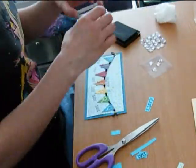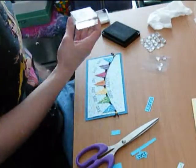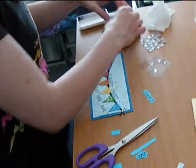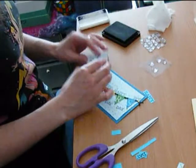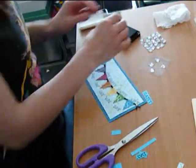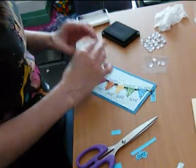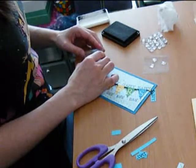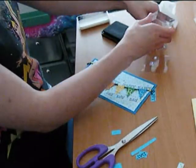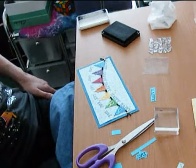And I'm just trying to do it so I can stamp without having to change the letter each time. So I did YYY and AAA. But I don't want to get it too spread out, so I'm doing happy a little bit differently. I'm starting with the center and then working my way out. And the card colors for this one is a rainbow for the banner, but the pattern paper is mostly blue and yellow. So that's what the card is going to be, mostly blue and yellow. And it looks like I'm almost done stamping.